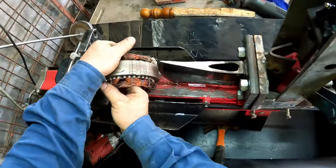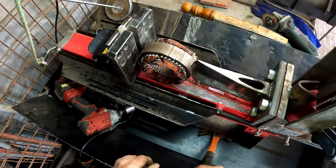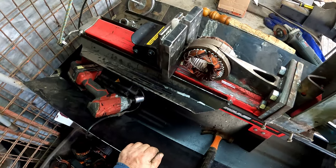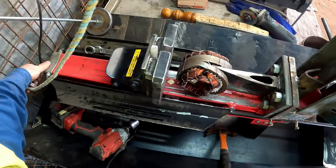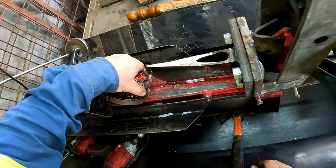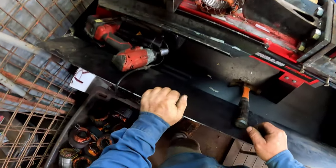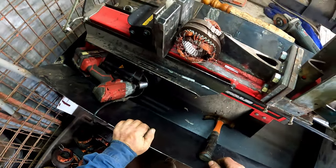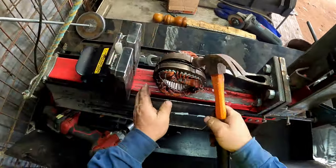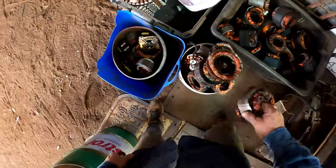Hopefully that'll go through. Whoop, it's stalled out. We may still get it. I shouldn't have stopped, that's all it was. Give it a squash another way. Nope, definitely not. So, use the grinder on that one. Definitely need a bigger bucket.